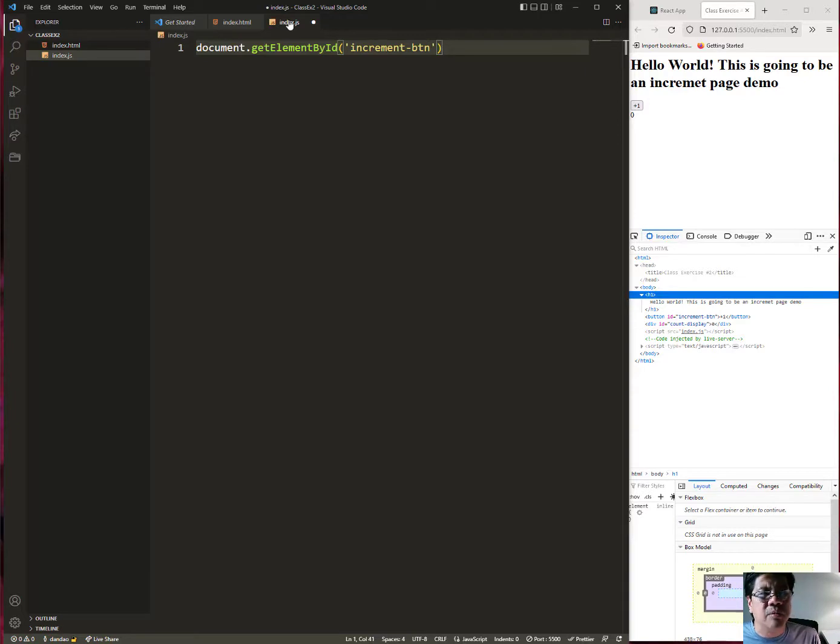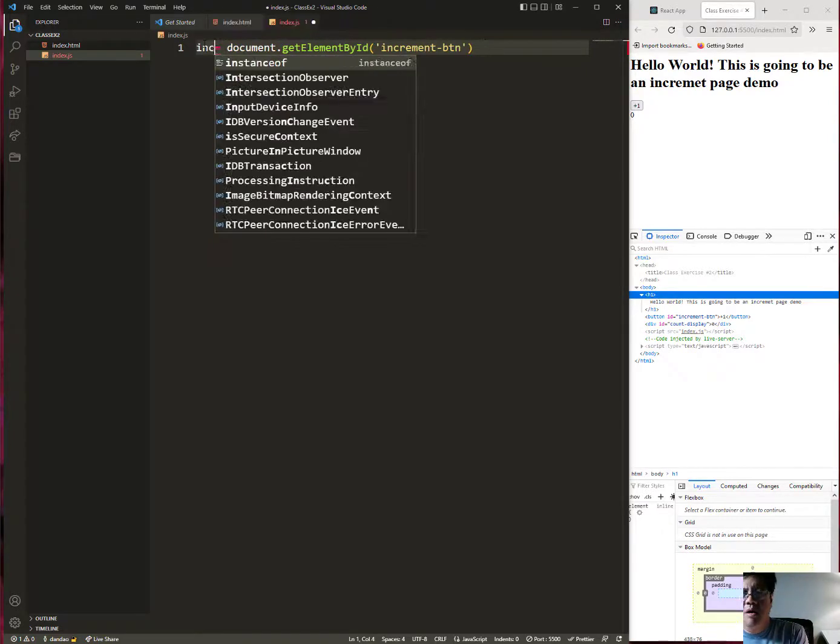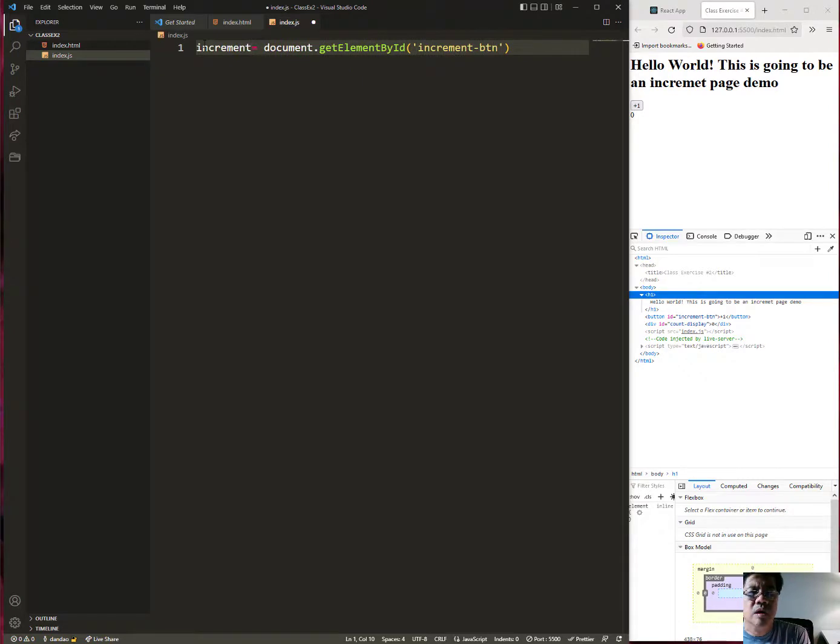I'm reading in from my JavaScript with my index.html. So you read this from the right to the left. You're getting this object that's the increment button. That's going to get it by the ID. And then you're going to take all of that and store it by putting an equal sign. In programming, an equal sign means the right side is stored into the left side. You're going to store that into a constant, and this constant I'm going to call incrementBtn, uppercase the B, T, N, uppercase the button.